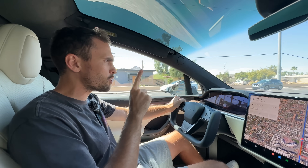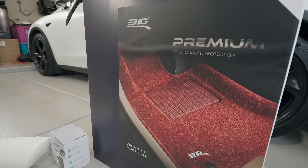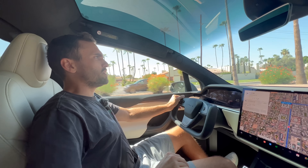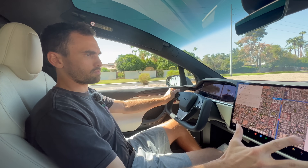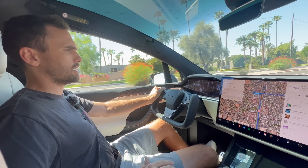I know some people are suspicious, like you're promoting. But I've tested the other ones, I just don't want to make a video putting them down. I'm just saying these are the best, you can figure that out for yourself. Overall visibility out of the back is better than the Y. The screen is cool because it's 15 inch compared to 13 or something like that in the Y.